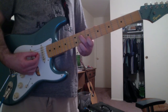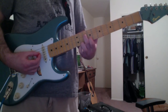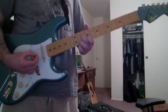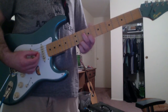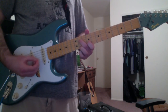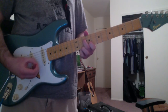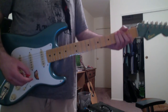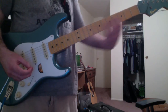And then you're going to slide your 2nd finger down a half note and play that C on the D string 10th fret. And then of course keep the G sharp and D sharp. Alright, so far what we learned makes up most of the song, so we're almost done.